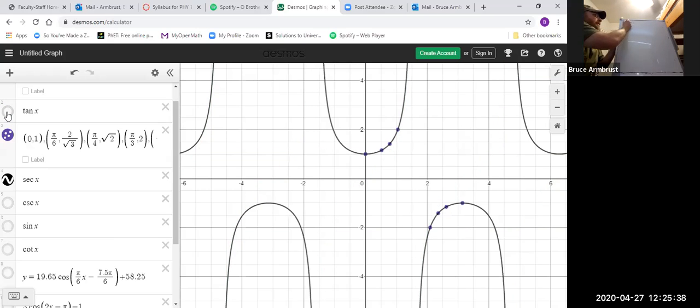Now we're going to look at secant. In terms of its domain, it's the same as tangent. It's the x's that are not equal to the half pi's where the n is odd, right? So the odd half pi. So that's actually kind of nice that we don't have to learn a new domain. It's the same as tangent, but there is a restriction.